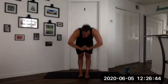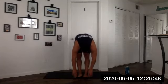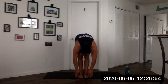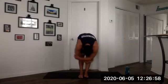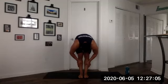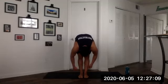Exhale, dive through the midline, Uttanasana, forward fold. Nice job, guys. Hanging out here for a little bit. Taking whatever variation you want, so hands can dangle underneath. You can come to a ragdoll arm, meaning grabbing opposite elbow, swing side to side if you'd like. Maybe you're able to grab your toes and pull yourself deeper. Whatever you take, make sure to allow gravity to pull the crown of your head down.